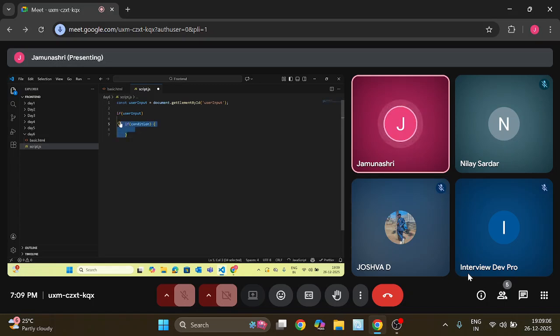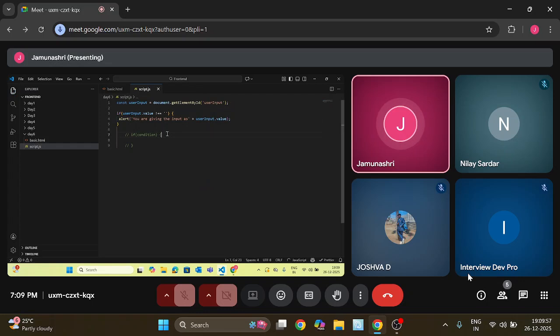Okay, so I'm writing the code over here. User input dot value, if the value is not equal to, sorry, not equal to empty, then we alert the user: you are giving the input as user input dot value.